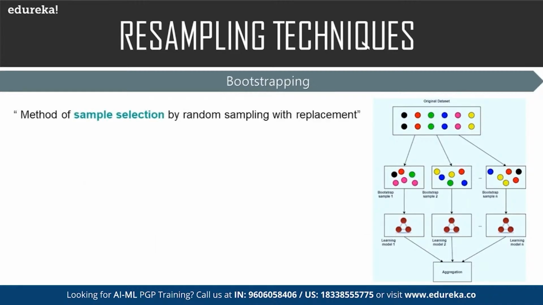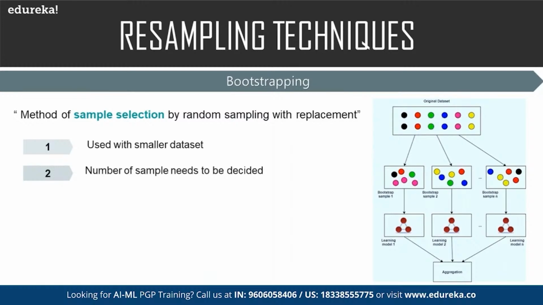Bootstrapping is another method, where we randomly sample the data with replacement. With replacement means that in place of the existing data, we use new data. This is how we randomly pick data from the data distribution of the data set. This is the method where we sample, resample and split the data, and we usually use it when we have smaller data sets.